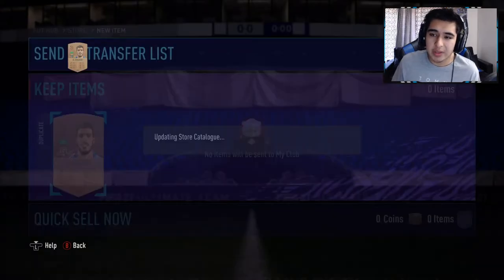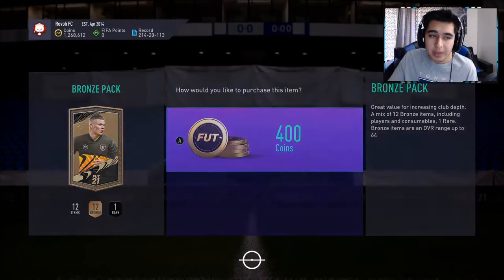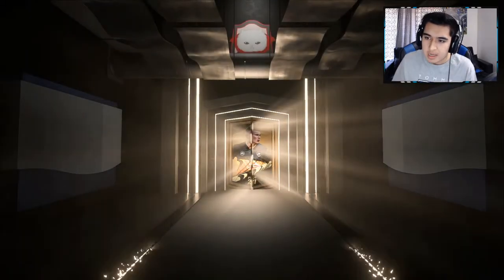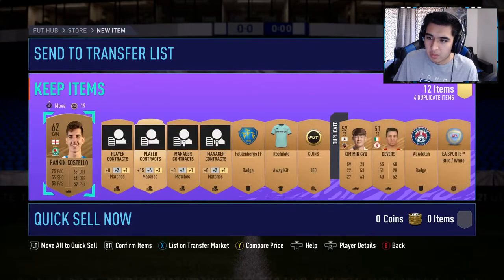And as you start doing this more and more, every single pack you're going to be opening, you're going to be getting duplicates. And that's where you're going to start making your money. You're going to start selling your duplicates. And it's only 400 coins, guys. You make this by playing Foot Champs, right? So if you spend 50k just opening bronze packs, you'll make that back in Foot Champs, depending where you place.